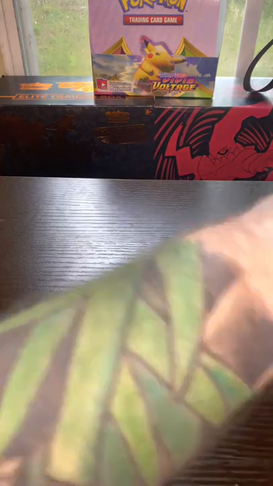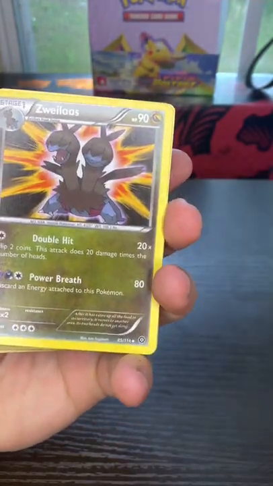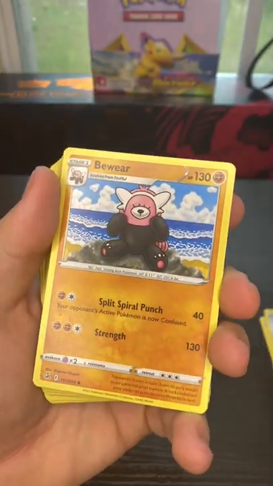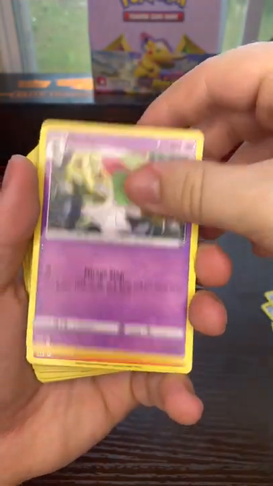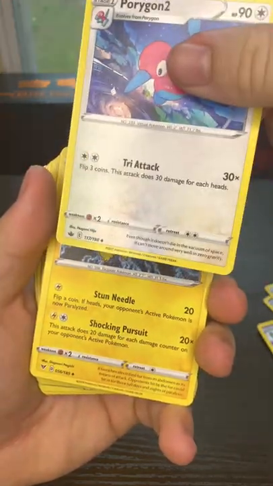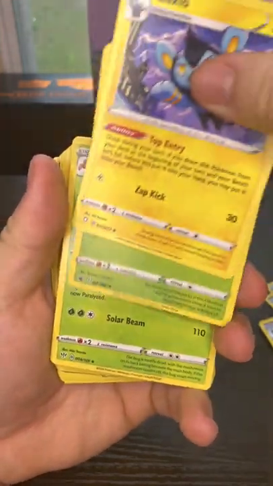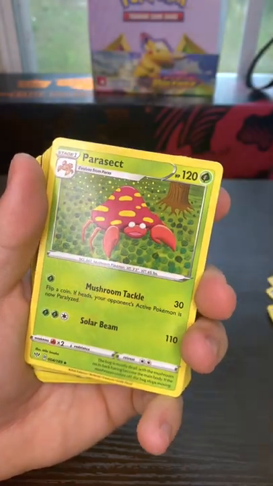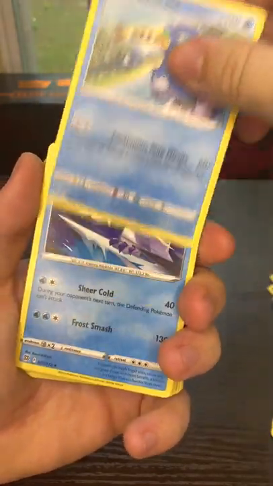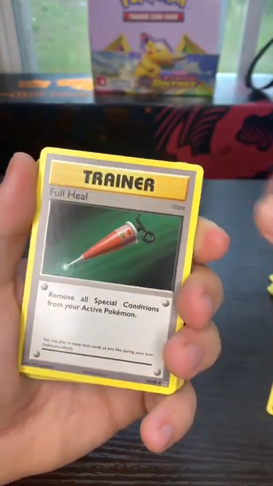I'm gonna take half and we'll go through those. All right, first card. It's Wiglett, Whirlipede, Stunfisk. That's Beware. Frillish, Monferno, Empoleon, Porygon2. Interesting. Galvantula, Luxio, we saw the Parasect. Steenee, Parasect, Cramorant, Seedot, Cramorant, Bewear, Freshwater Set, Marnie's Pride, a Full Heal.